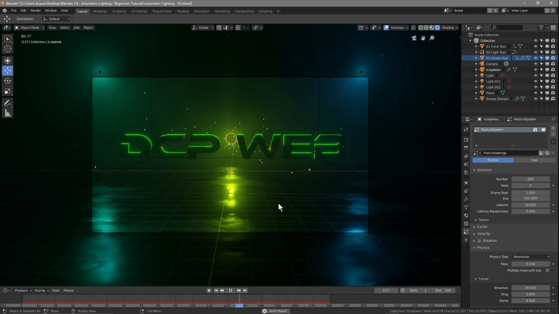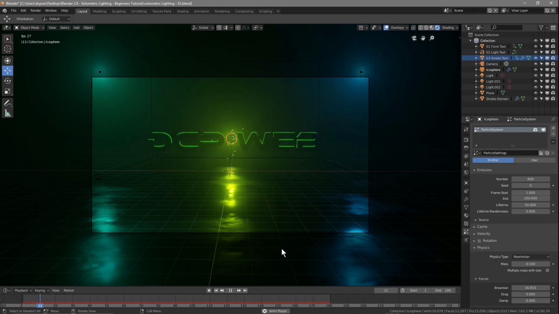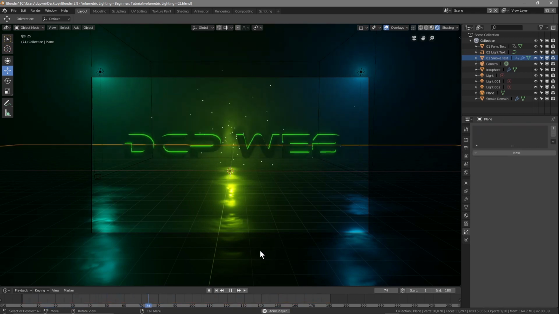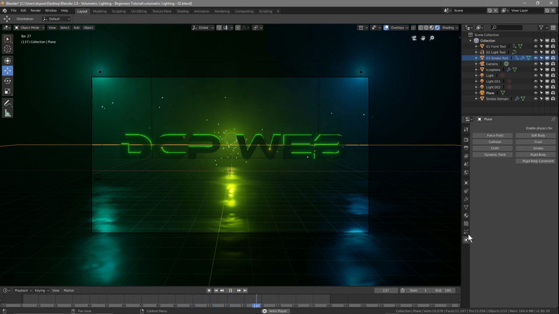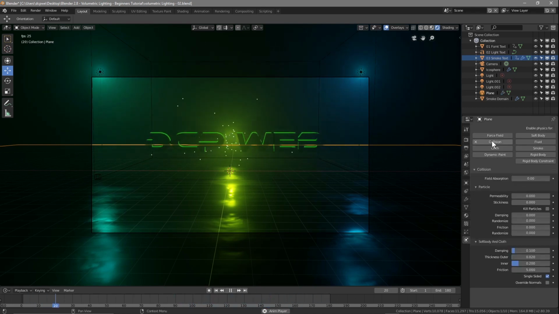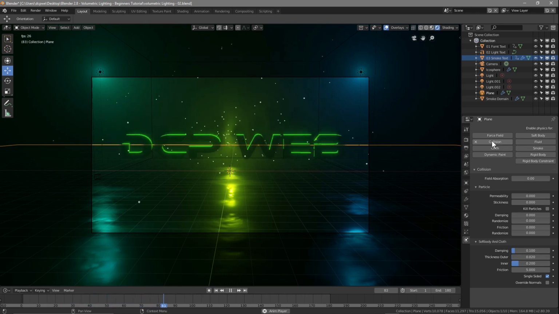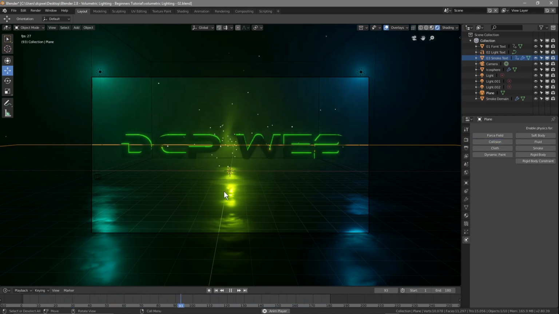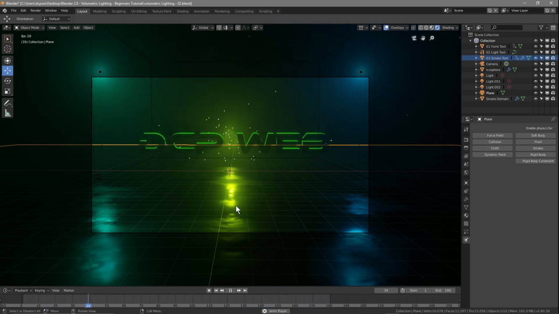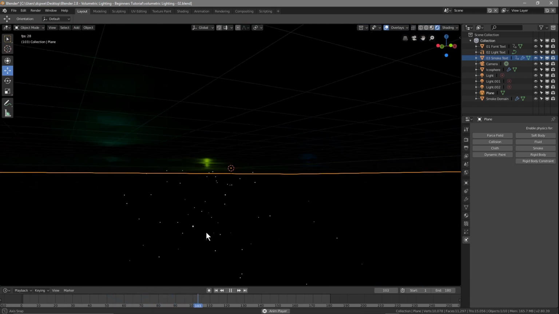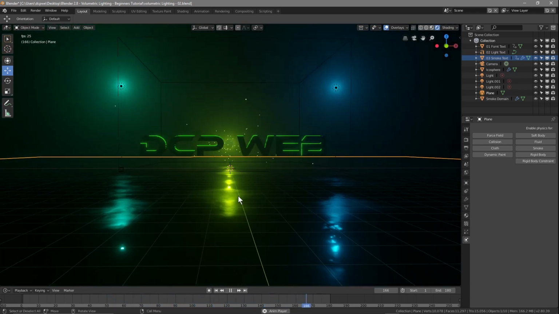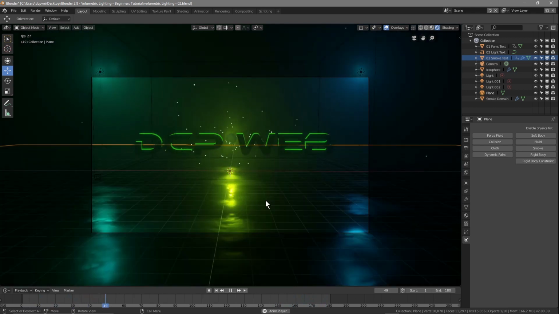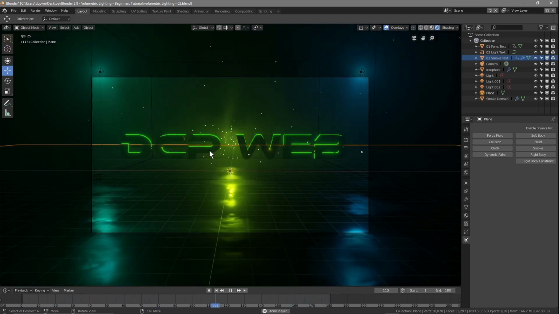And maybe we'll set the floor to a collision. I'm not sure. I didn't do that in the last video, that demonstration when I made. But if we click on the floor and go to the physics settings and set collision, they're going to bounce off of the floor. So I don't know if we want that or not. I don't think we want that. Well, let's not do that. We won't make the floor a collision. We just let the particles flow through the bottom here of the scene. But that's fine because we only want some of them to move towards the camera, not all of them. So I think that should be okay.